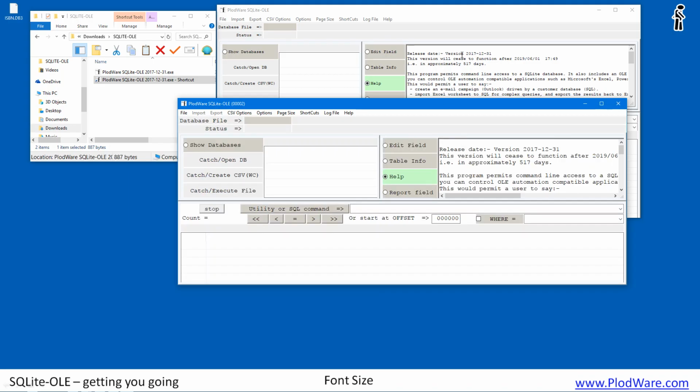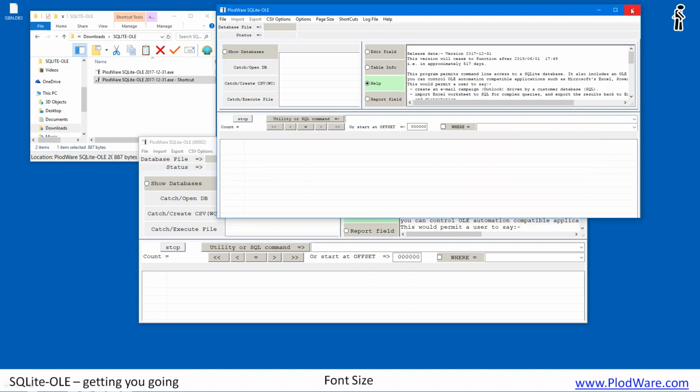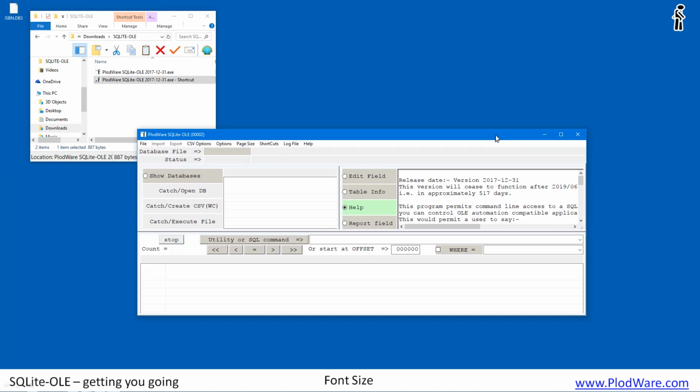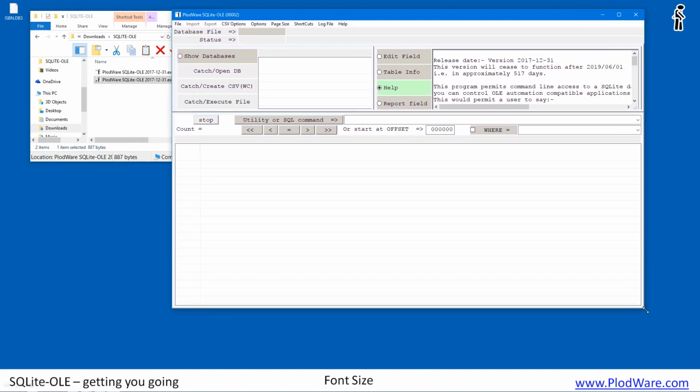There we are. This is the original font. And this is the larger one. Just for the purposes of the video, just to make sure that no matter how you're looking at it, you should be able to read it okay, I'll use the larger size font for the rest of this little demonstration. We can now close the original. You can have multiple instances of this program running at the same time. They're fully independent of one another.